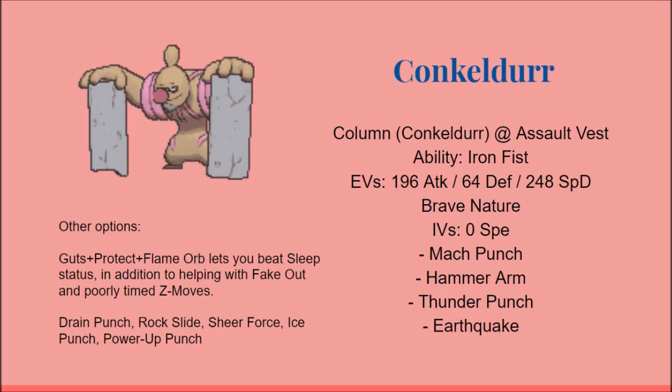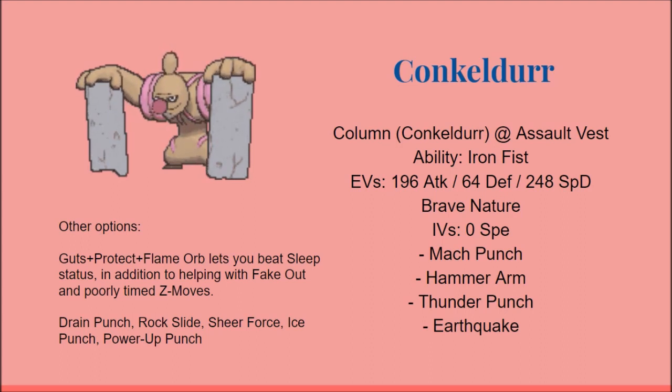Defense helps versus some Charizard X, Kyurem Black, and Mega Gyarados spreads. Other options include Flame Orb, Guts, and Protect. You still surprise special Z-movers and can win without Assault Vest. Add Ice Punch and you can beat Z-move Landorus and Garchomp, as well as Jumpluff.